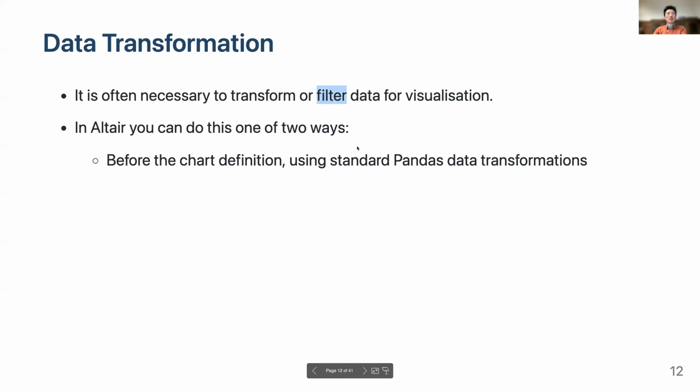Okay, and you have two options. Either you can just use Python to do this, because Altair is in Python, but you can potentially even preprocess the data in any software you want, for example, Excel or even R. Because you can do this quite easily in Python, most people would probably just use Python, or even just pandas.